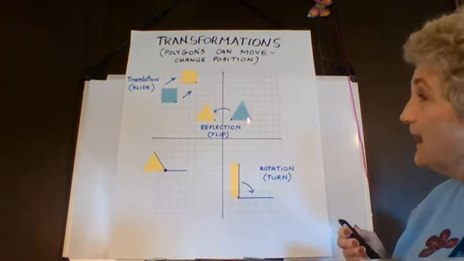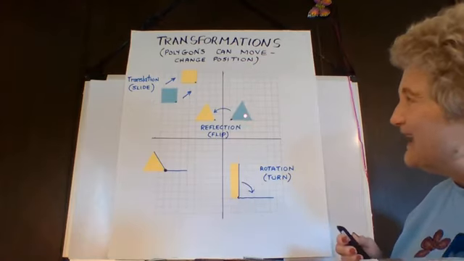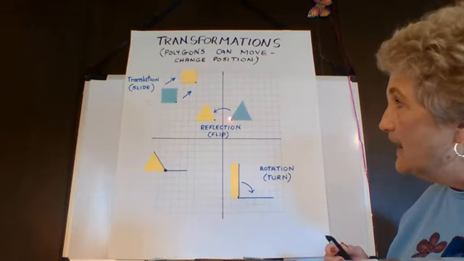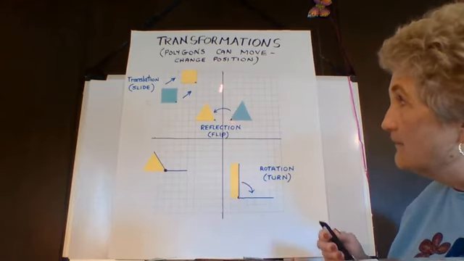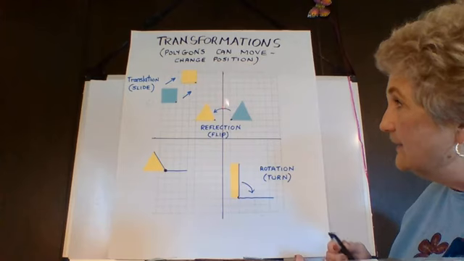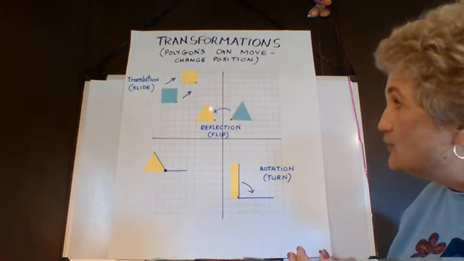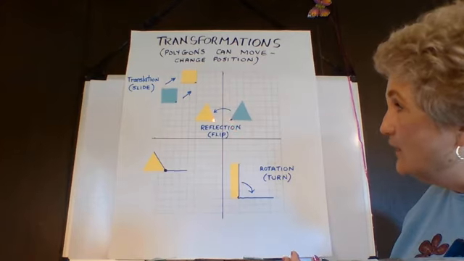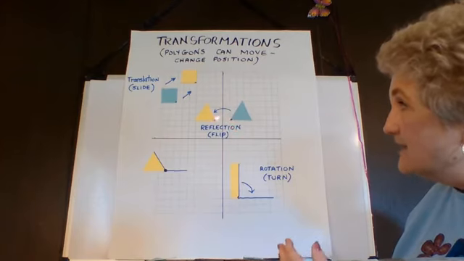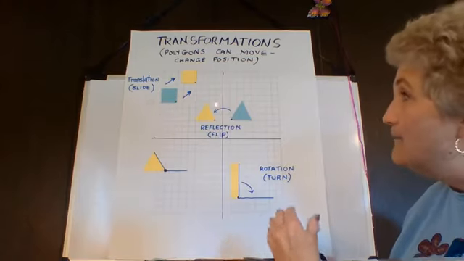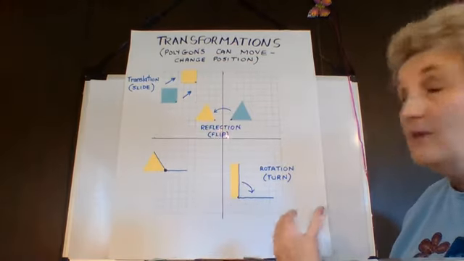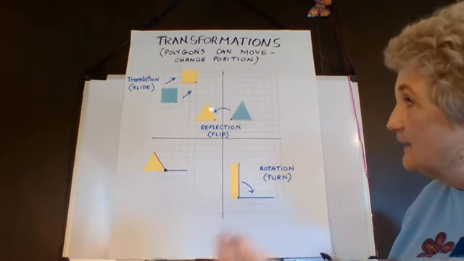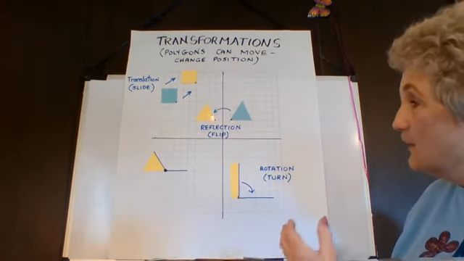Let's look at this now. We have a blue, supposed to be equilateral triangle. And I want to look at this point right here. It's 1 space away from the vertical line on my quadrant here. If I flip it over, this same point would be 1 space away from the center line. A flip or a mirror image is a reflection. Think of yourself looking in a mirror. You'd get the figure on the opposite side looking back at you. It's a reflection or a flip.